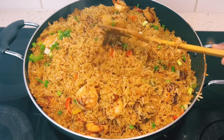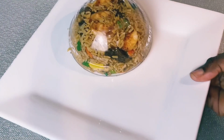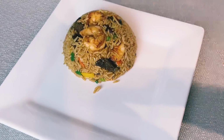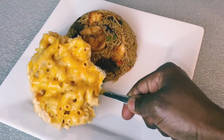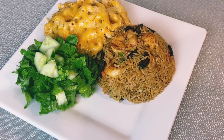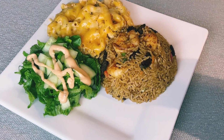This is it. It is done and ready to be served. You can serve this at your holiday party or you can serve this to your family for dinner. We enjoy this with macaroni and cheese and salad alongside SHITO. Yes, there's no Ghana fried rice without SHITO, guys. And dinner was so delicious.